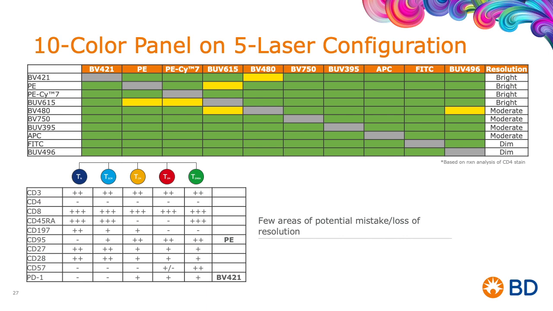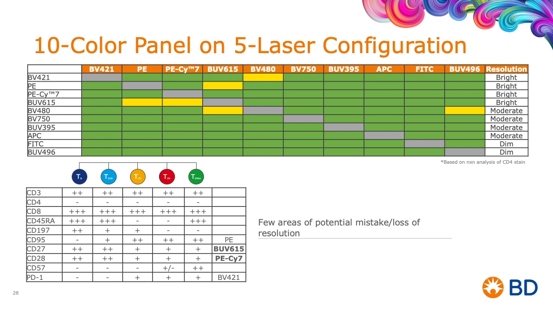PD1. We can also confirm now that if you look at BV421 on the matrix above, and you look from the orange BV421 box all the way down, none of the other fluorochromes introduces spread into BV421. So there's no risk there. Same for PE, we can see that there's some potential risk from BUV615. Other than that, all the other fluorochromes do not impact PE. But again, we're going to use these as a guidance, as a reference, and it tells us there is a watch out. So the next step is to take care of those watch outs for the other markers.